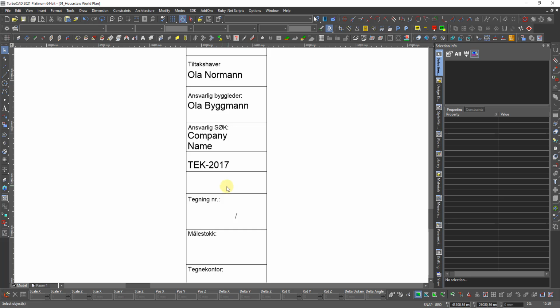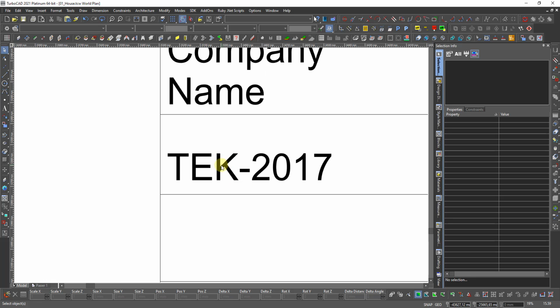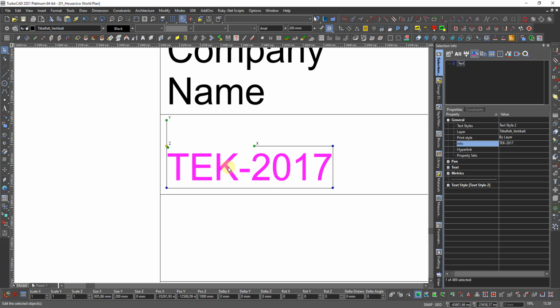So then it's only this that comes automatic in there, but I write the name. What is this? The text is 200 millimeter.